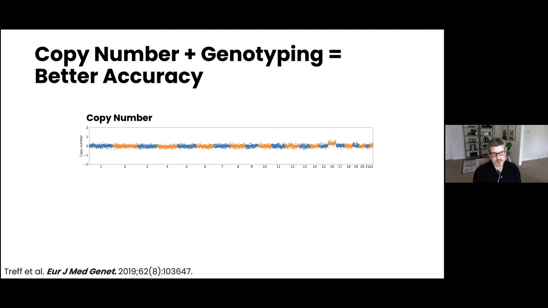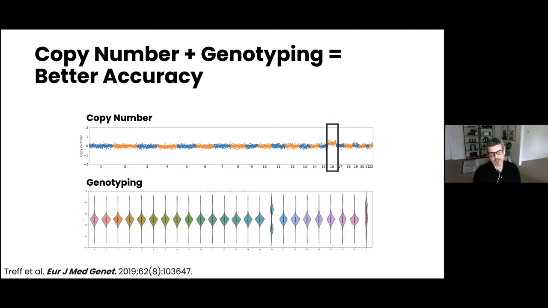One of the reasons this methodology is more accurate than next-generation sequencing is because we're not limited to the copy number data alone. This is an example where you can see an increased copy number for chromosome 16, indicating trisomy of that chromosome. But in parallel to that, we also look at genotyping information. At all the positions in the genome where the embryo is determined to be heterozygous, you have one of each allele in a normal chromosome. The distribution of the ratios is centered around 50-50. And you can see that for all of these chromosomes, with the exception of chromosome 16, where you see that pattern shift to a two-to-one ratio, indicating that you have two of one allele and one of the other allele in a trisomy. So we can combine these types of information to get a more accurate prediction of aneuploidy in the pre-implantation embryo.